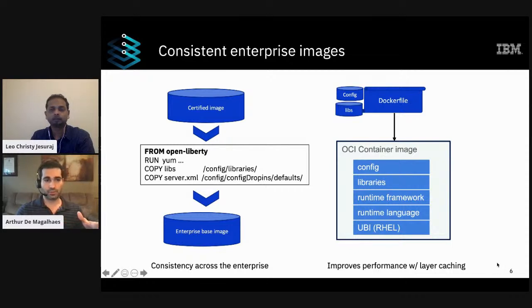And before I pass it over to Leo, just to recap, after you have this enterprise-based image, there's always the step of having a Dockerfile that adds your application and your configuration. You don't do that at runtime. I know that there's been a lot of misconception in the early days that you would deploy the image that we have, or even your enterprise-based image, and then do something like volume mount your app and your config. That works, but it is really not robust, and it goes against the best practices that we have. So just throwing it out there that you always have that extra layer that you add on top.